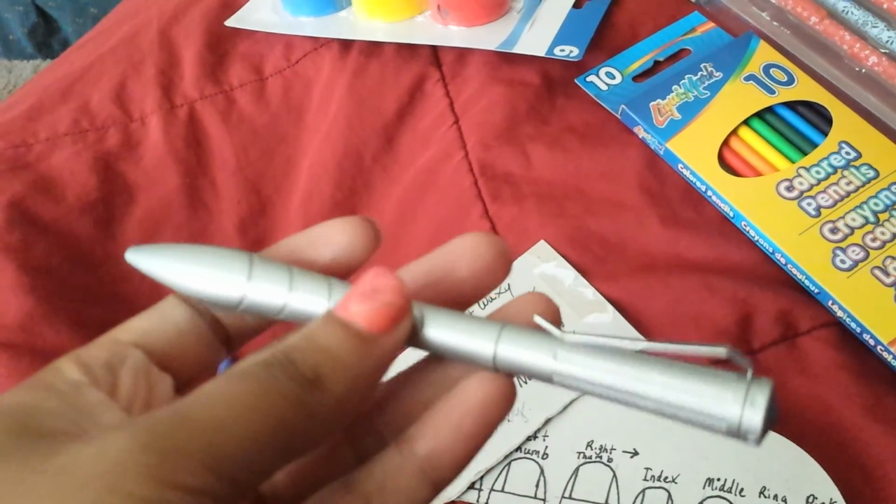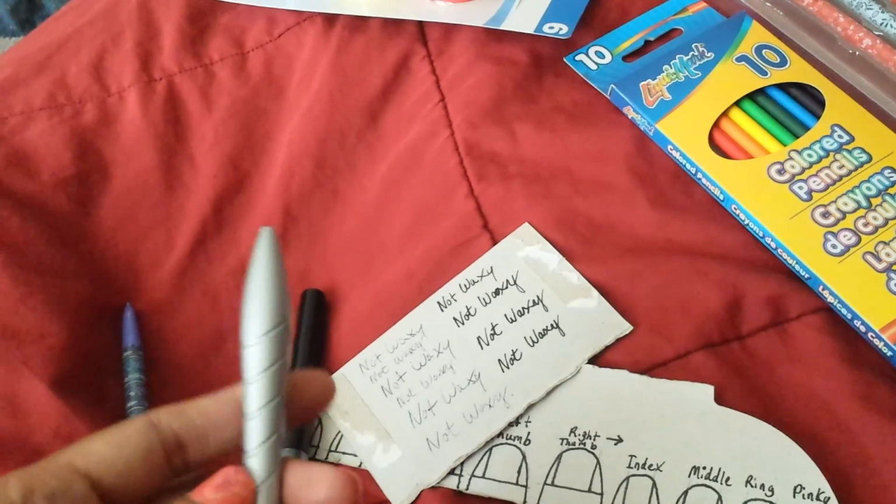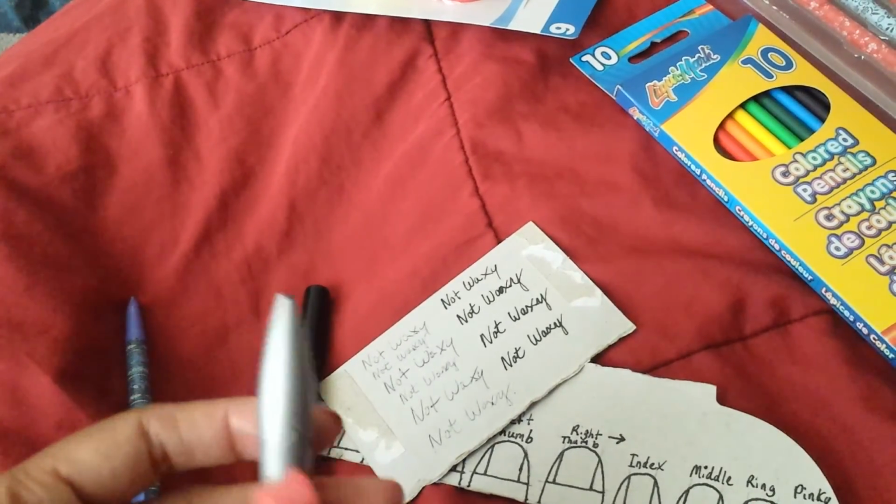This pen was sold by itself. It is the Antigravity pen. If they come out with a really cool pen, I'm going to buy it just because it's supposed to write even upside down. Didn't turn out so great. And the quality of the ballpoint ink is not that great either.